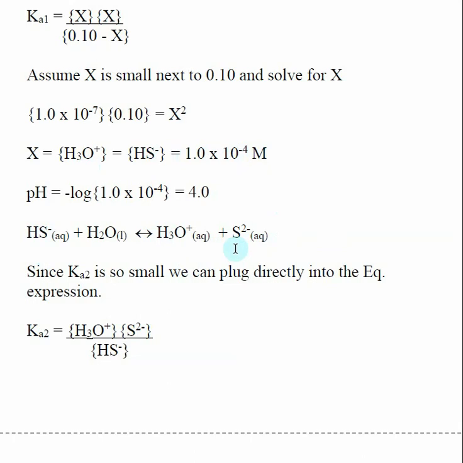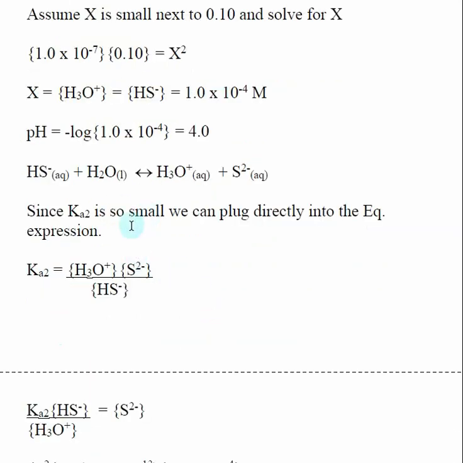However, we also want to calculate the concentration of S2-, and so this gets into a little trick. We know because of our equilibrium that we cannot have an absolute zero concentration of S2-. So even though we've assumed that our equilibrium concentrations of hydronium and HS- were determined by the first acidic step, we still need to consider that there is a second acidic step and that there must be some concentration of S2-. So what we do is we go ahead and write the equilibrium expression for this second Ka reaction, Ka2, products divided by reactants, so water doesn't make it in there. And in the first part of this calculation, we have already calculated what the equilibrium concentrations of hydronium and HS- are. And remember, we've also decided that those numbers are not going to change.